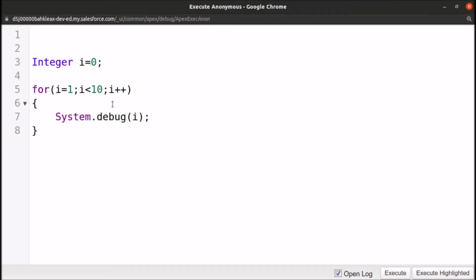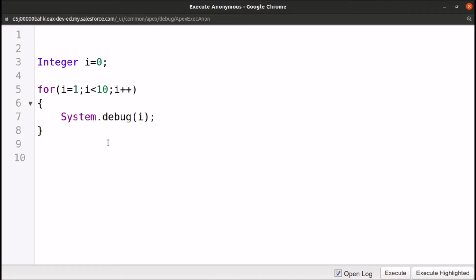Here you can see I have used the condition I less than 10. Let's see how the code is working, and then we will update the code to print I equals 10 also. Initially I is equal to 1, and then the condition will check I equals 1. 1 is less than 10, so it will execute this part of code and print 1.